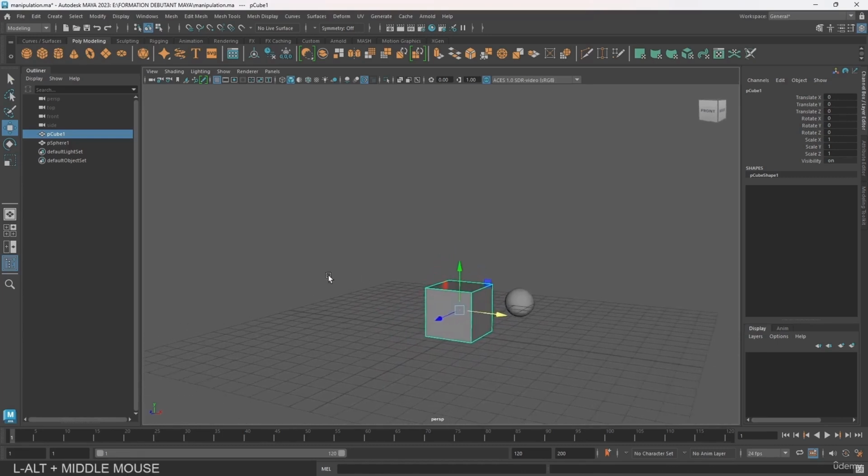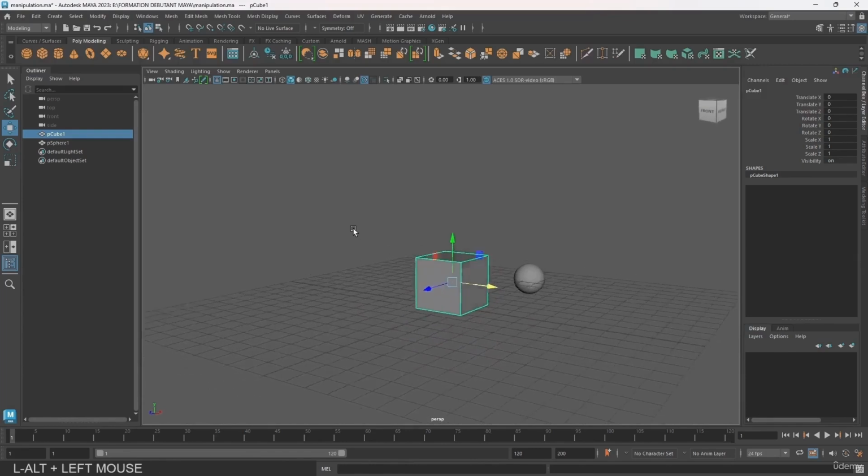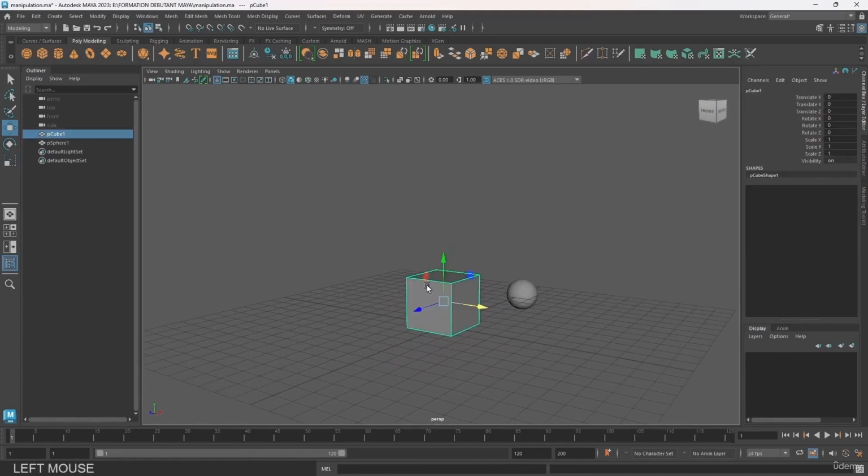So I am here. If you remember the navigations, everything is fine. I carefully select my object, so my gizmo appears, and I will finally be able to move it precisely, simply by hovering over the small arrow, either the one for the y-axis, which always points upwards. So this is the y-axis, the x-axis, which is the one on the right, and the z-axis, z for depth. It will come naturally, don't worry.